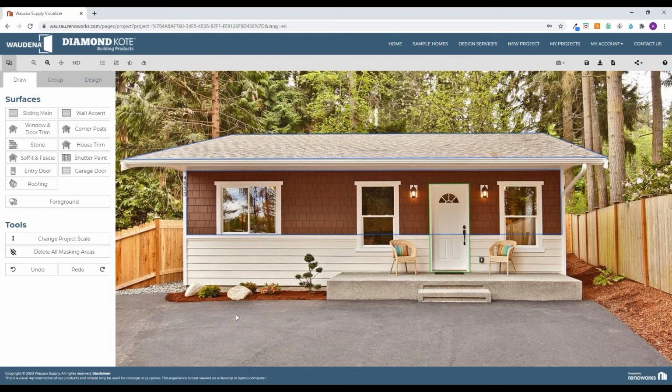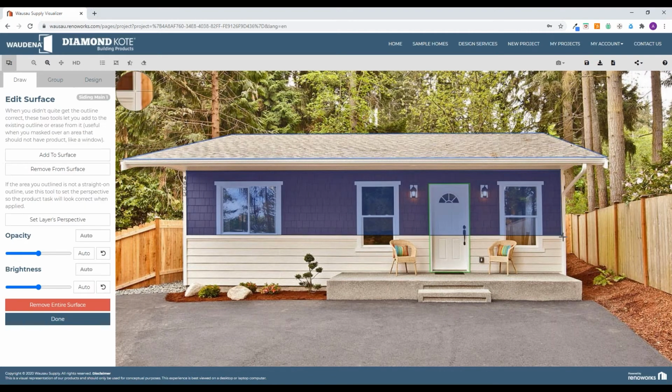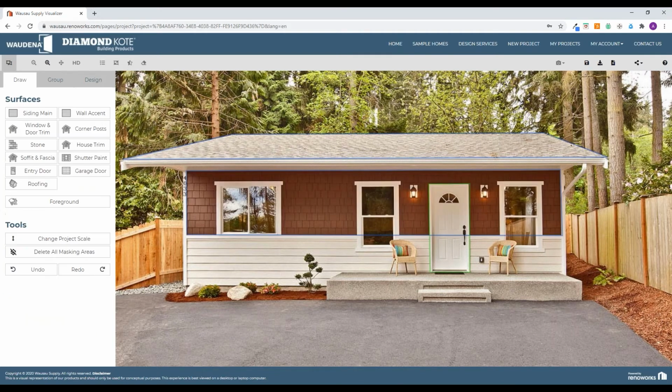So we have our 3 layers that we want to apply product to mapped out, ready to go. So now if we were to go in and start applying product, essentially what would happen, for this siding, for instance, it would cover up the windows here, it would cover up the lights, and it just wouldn't give that realistic view to the user. So what I'm going to do is I'm actually going to use the foreground tool.